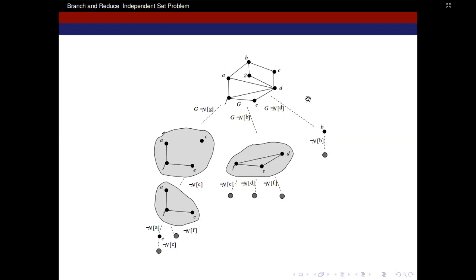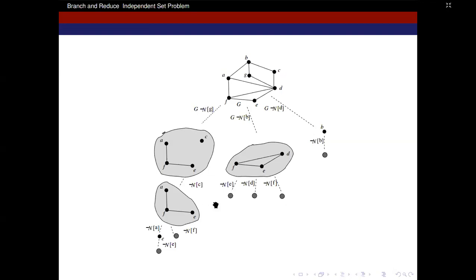So if you follow from the leaf node to the root node, then it is an independent set which contains the vertices D and B. If you consider any other independent set, from this leaf node where we have deleted the neighborhood of vertices F, so here F and here B, we get that F and B is an independent set of this input graph. And similarly, you can find all independent sets of this input graph using this tree.